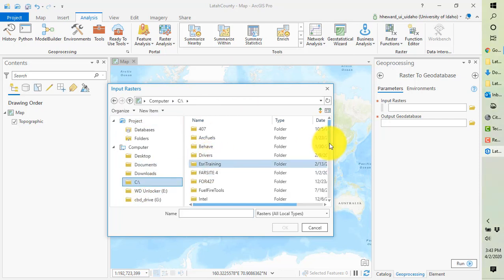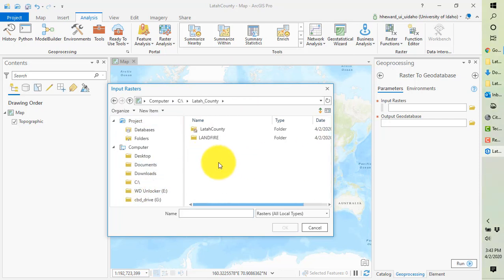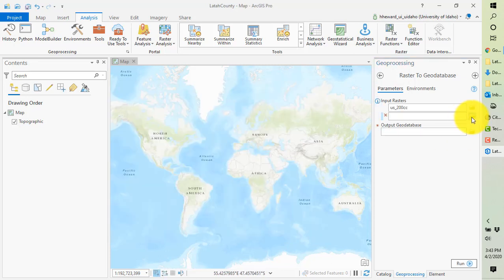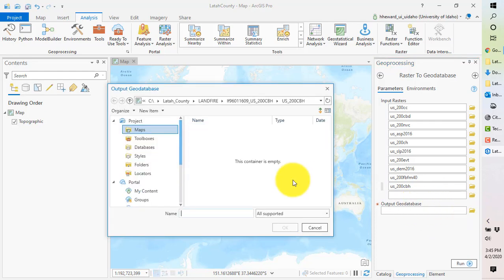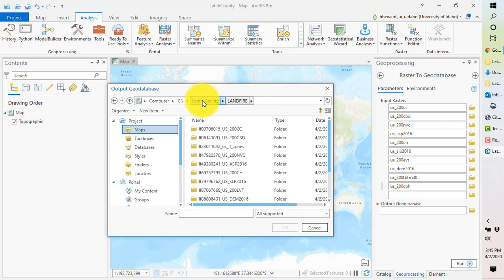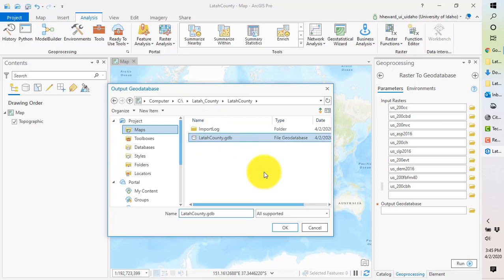C drive. And you'll do this for each one of those LANDFIRE layers. All right, so now I should have 10 layers here. I originally downloaded 12. Two of them aren't rasters that fit into this geodatabase. So one is a vector file for the LANDFIRE map zones, and the other is the LCP file, which isn't going to go into here. And then I want to designate my output geodatabase, which by default should go at least toward my LANDFIRE folder. We want it to go into this geodatabase for our project.